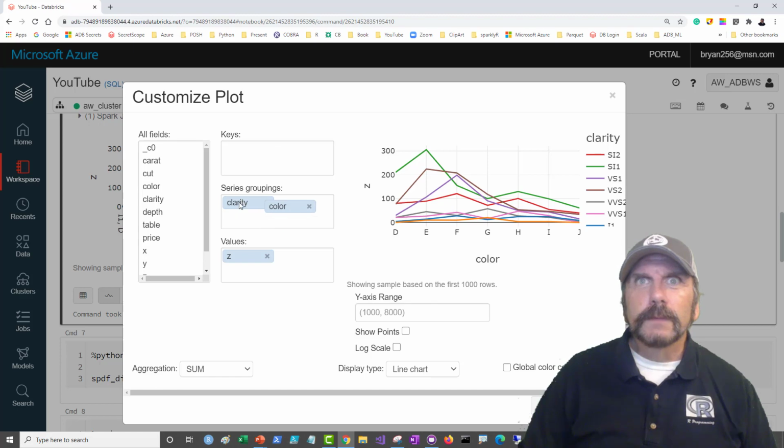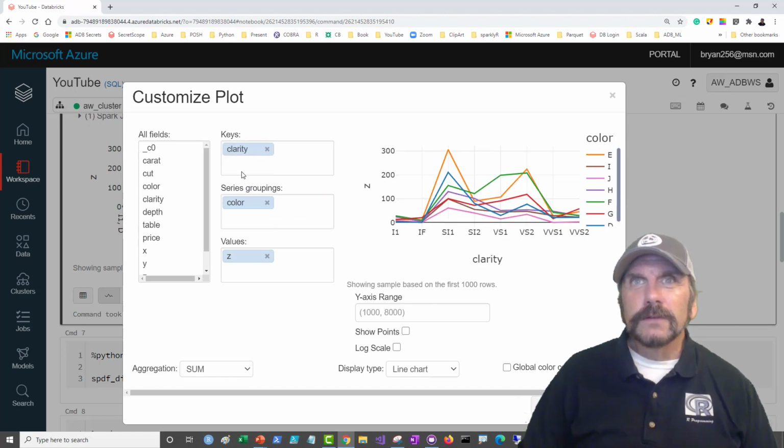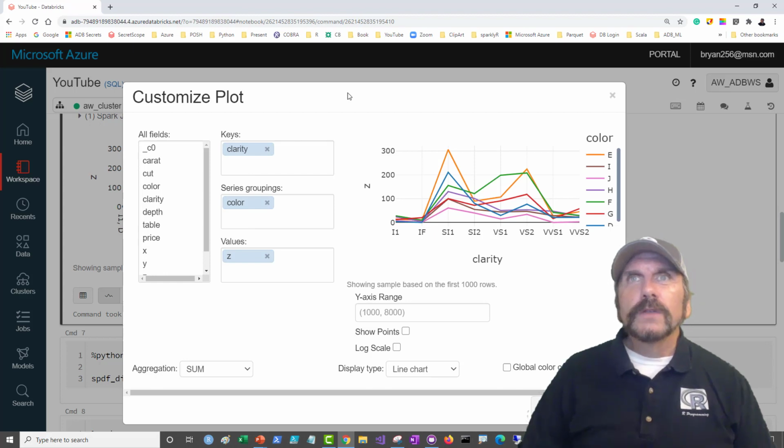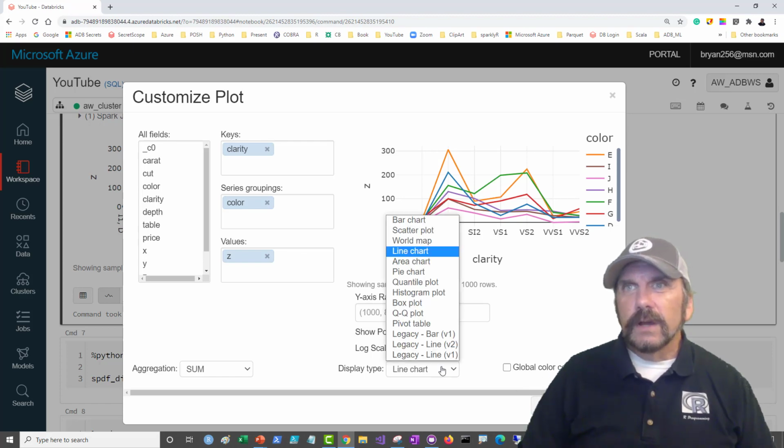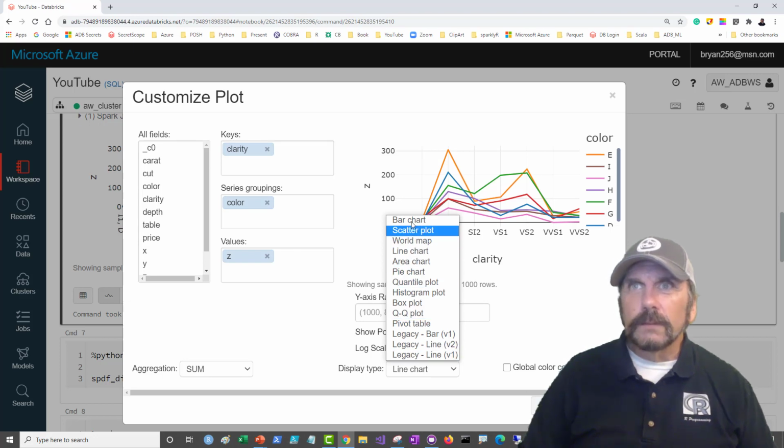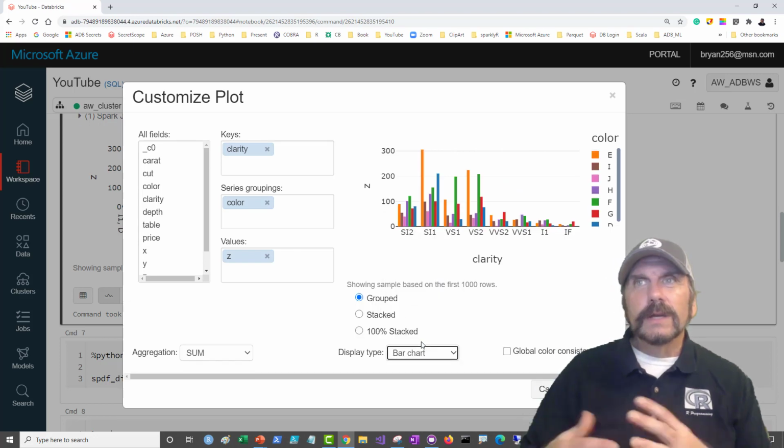Let me change that. I'm going to reverse this. So now the colors get a different color. That's easy to remember. But what I'm trying to show you here is what's going on in this plotting. I haven't written any visualization code. So that's pretty cool. And I can go here and say, I really want to make this, I don't know what it will look like, but let's say it's a bar chart. And now I get a bar chart.